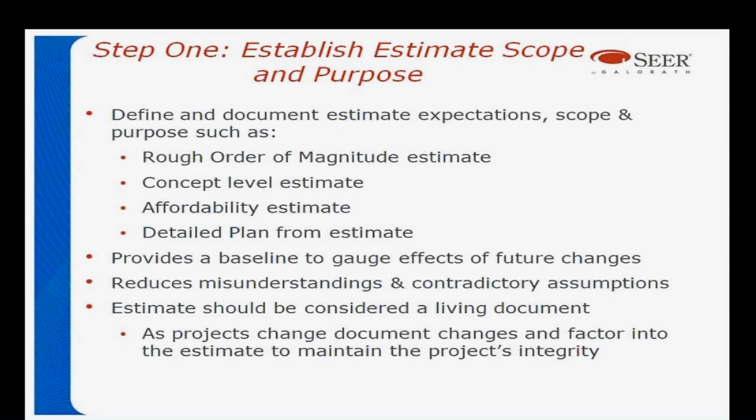Now, the purpose of this is to provide a baseline to make decisions for management and also to measure ongoing efforts against. Having an estimate scope helps us to reduce the number of misunderstandings and contradictory assumptions later on as well, so we know what it is we're trying to accomplish. And of course, that estimate should be a living document. Sometimes I see people taking an estimate and then starting a program that has nothing to do with the estimate, and funny thing, it overruns. When the program changes, the estimate should change. Now, of course, if you're doing appropriate risk analysis, you may just have changed your probability, but the estimate should be looked at whenever there are changes to the system scope.